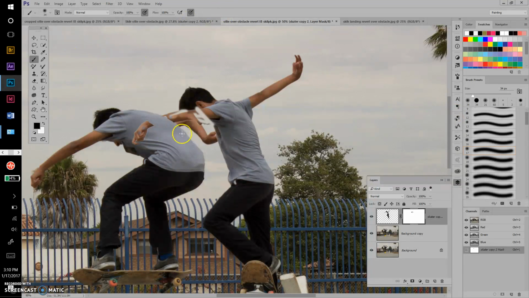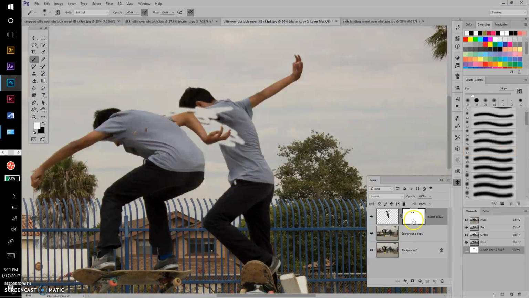So if you paint too much, luckily with a mask, you can totally go back and forth. So if I'm brushing all this away and hiding it, I can alternate that. If I took away too much, I can switch this back and toggle that little corner button here and switch from black to white.